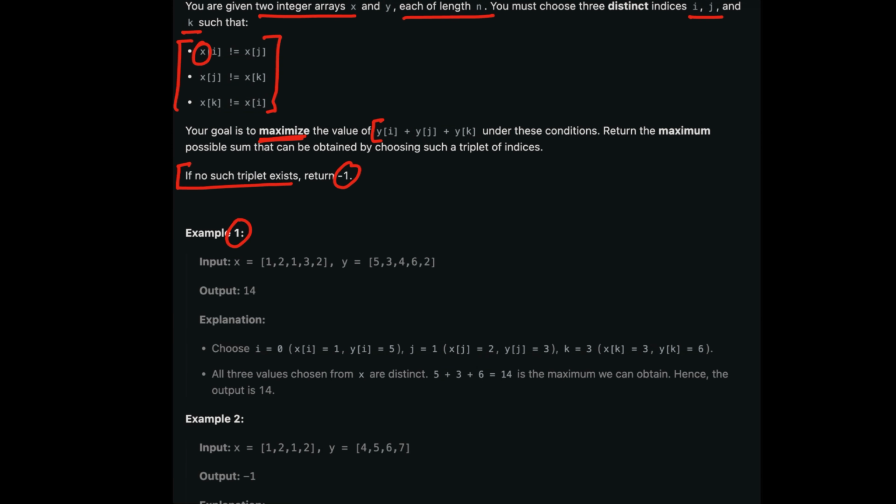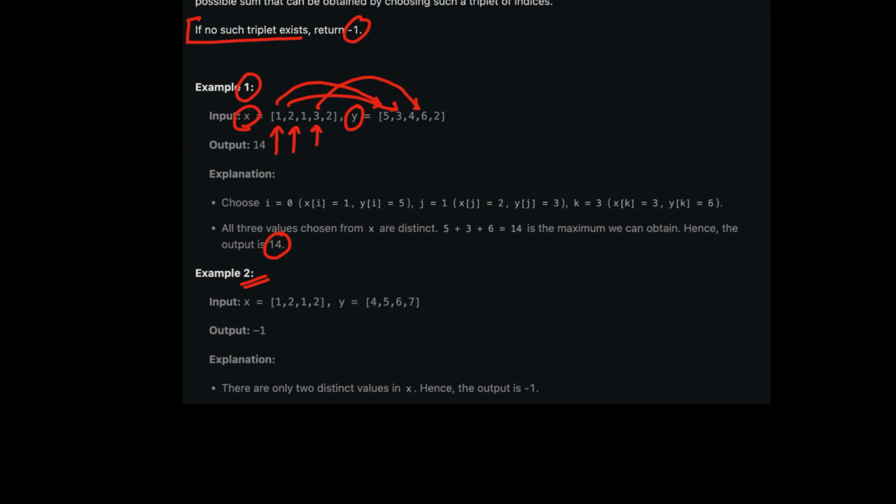In example number 1, we have three unique values in the x collection, that is 1, 2 and 3. Next step is to group all of these values and identify its corresponding indices. Based on the indices and the corresponding values in the y collection, the maximum total can be gained if we take the indices 0, 1 and 3 and sum them up, giving us the total of 14. We can also choose other triplets, but those will not fetch us the maximum total.